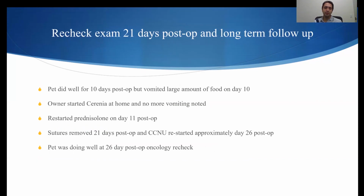This pet was fine for 10 days, and then the owner called on day 10 post-op and said the cat vomited some food. She started Serenia for the cat at home, and vomiting stopped. She was started back on prednisolone on day 11 after surgery based on the oncologist's recommendation. And sutures were removed 21 days after surgery. Owner was just 1 week late in coming back for suture removal.